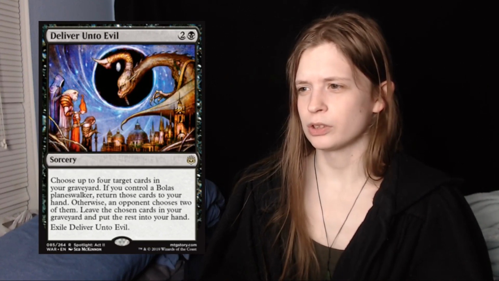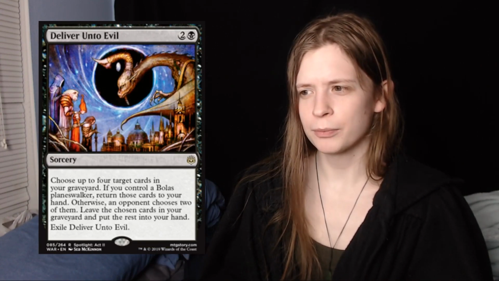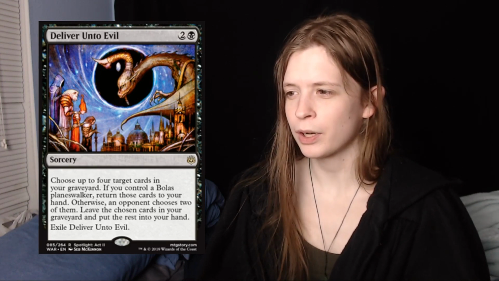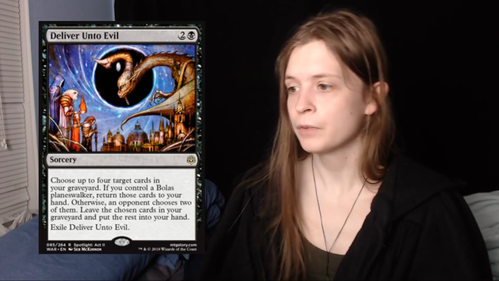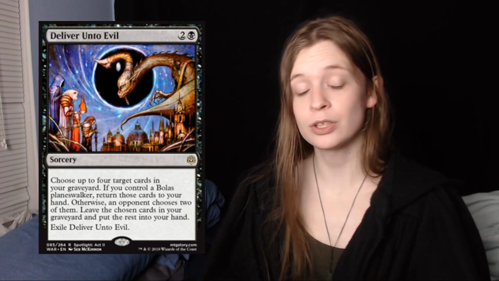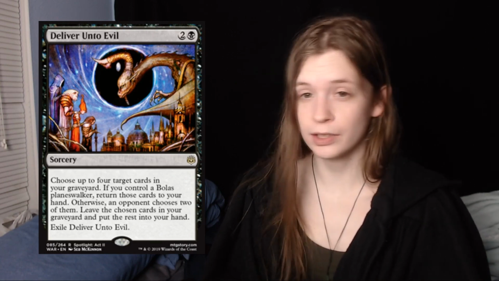Deliver Unto Evil, which is 2 in black for a sorcery. Choose 4 target cards in your graveyard. If you control a Bolas planeswalker, return those cards to your hand. Otherwise, an opponent chooses 2 of them. Leave the chosen cards in your graveyard and put the rest into your hand. Exile Deliver Unto Evil.